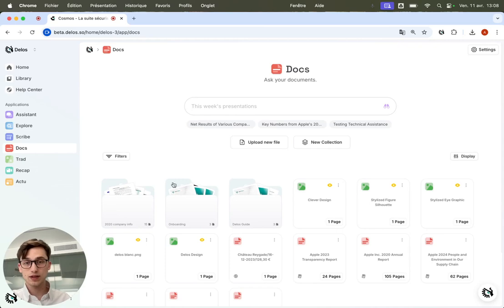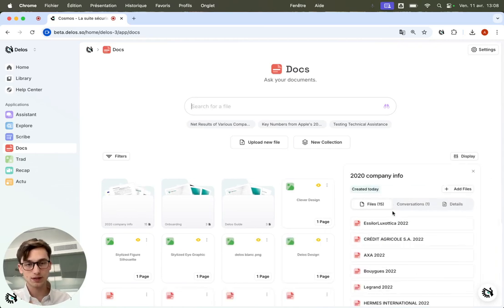So typically, with the collection that we just saw, we have 15 documents in it, but I can still chat with every single one of them individually. When I modify the title of one of these, for example, Crédit Agricole, it's going to be modified inside of the collection too. So what you have to understand is that it's a link to the original, but you can still chat with the original document as if it was alone. You can add any document to as many collections as you want, of course. And you can add or remove any document from the collection at any given time.